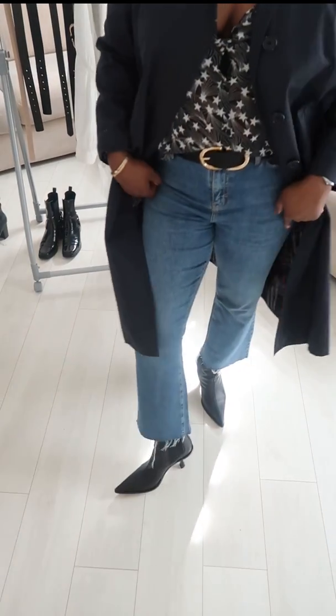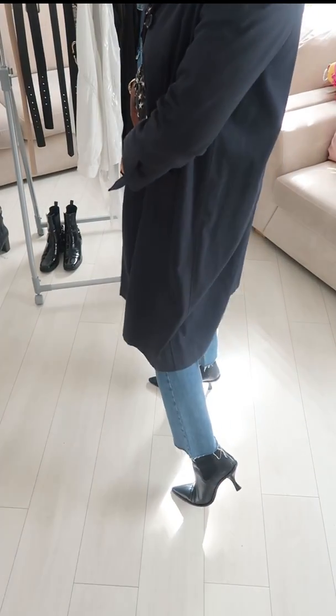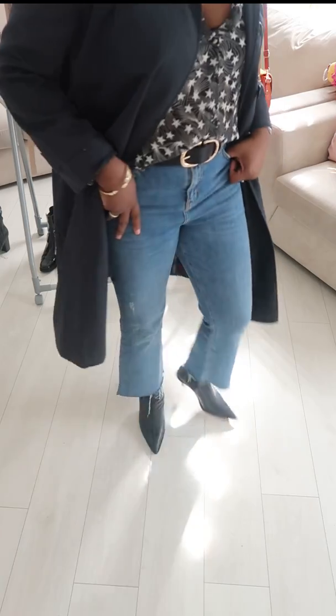They are very similar to a Topshop, I don't know if you remember the knife boots. They were Balenciaga that came out many years ago, and then Topshop did one that was similar, basically like a sock boot. And I just thought I'd upgrade it and go for a leather pair so I can get more wear out of them and wear them in the rain.